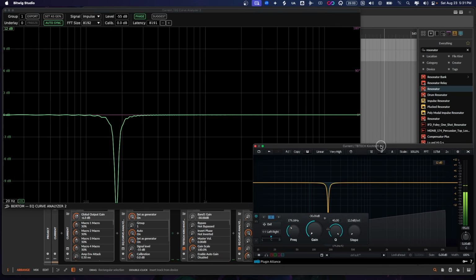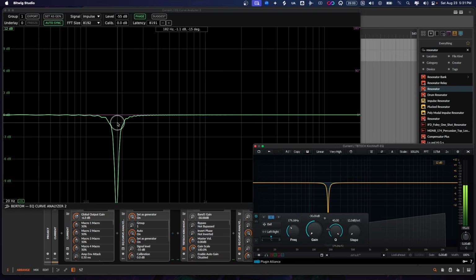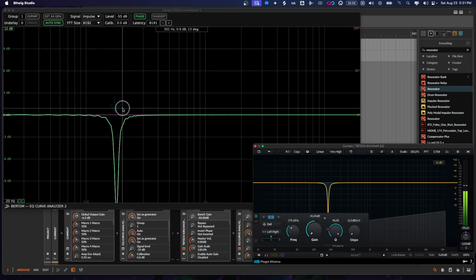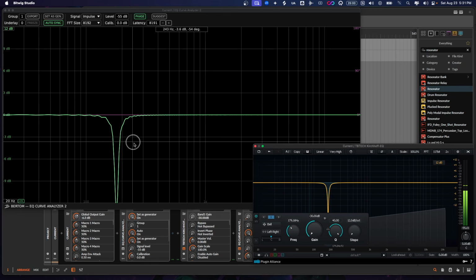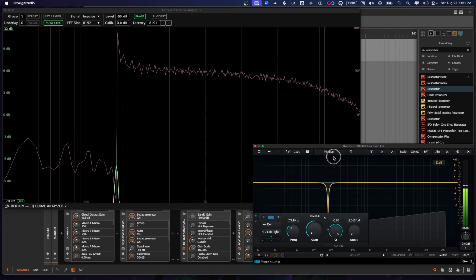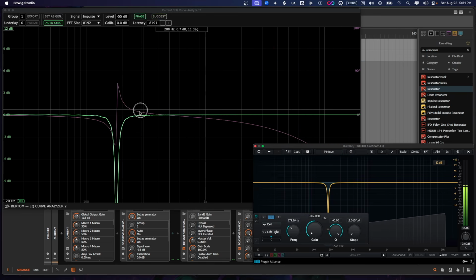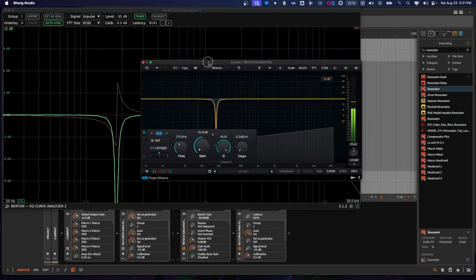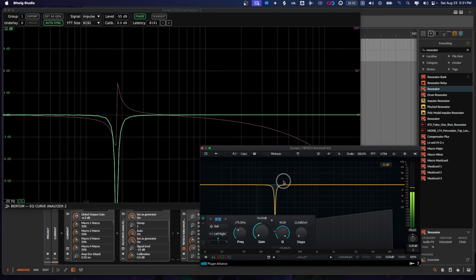So now that I've put that in a more high quality linear phase mode, we can actually see that represented, the same kind of shape as our Q here, right? So it's a really tight Q, but we're not getting actually any phase shifting. We're actually just removing that frequency in general. So that's, again, to be said, if we go to minimum phase here, right, now we still get that phase shift.